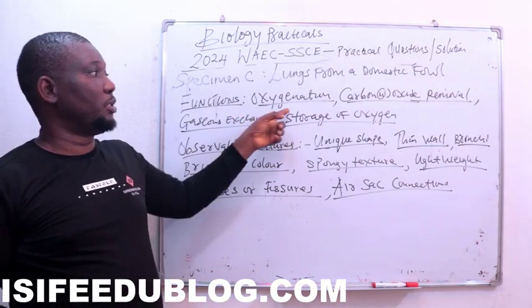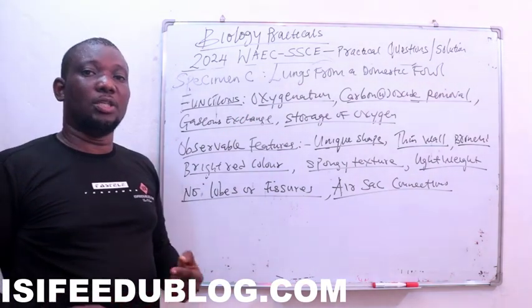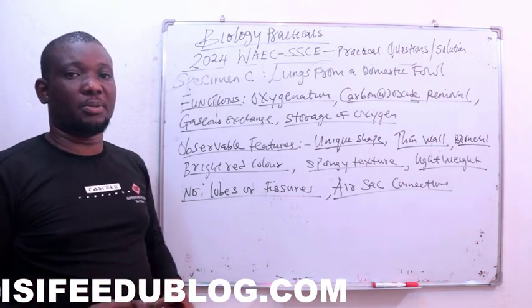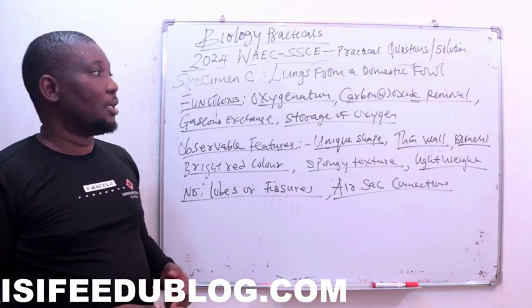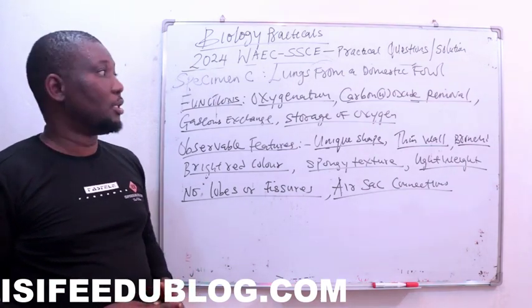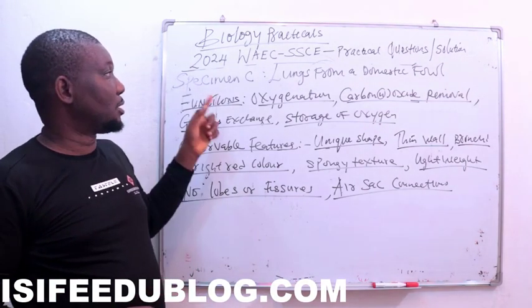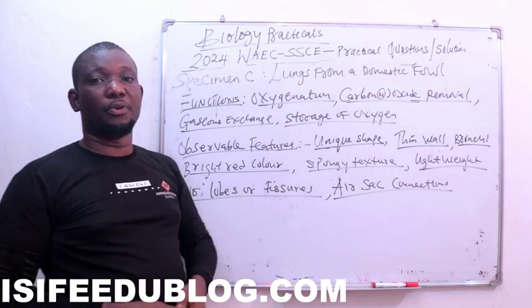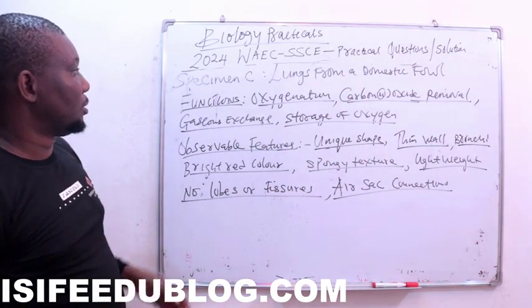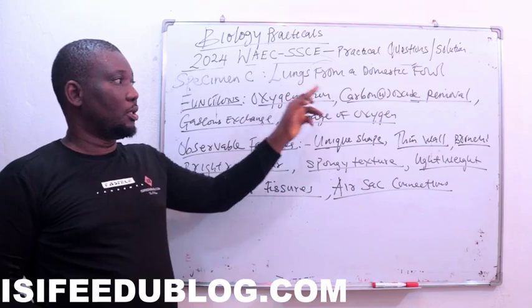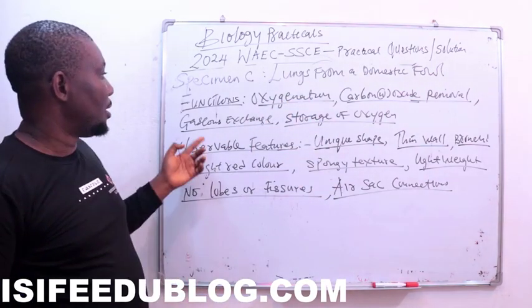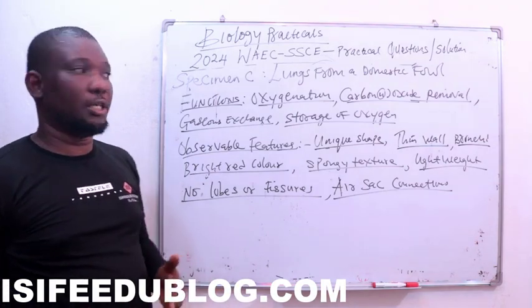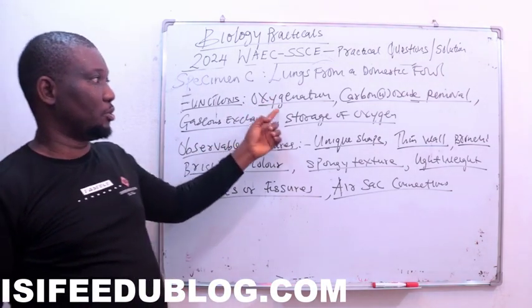Oxygen is used in the process of oxidation of food substances taken during digestion, prior to release of energy. In turn, the same organ also removes the carbon dioxide produced. These are the functions: the executive function, and removal of carbon dioxide is your accessory function. And also gaseous exchange.